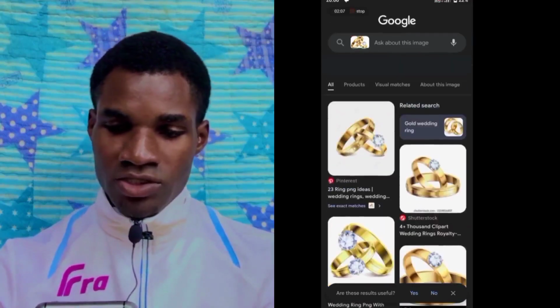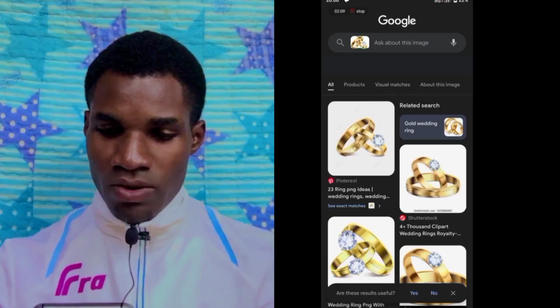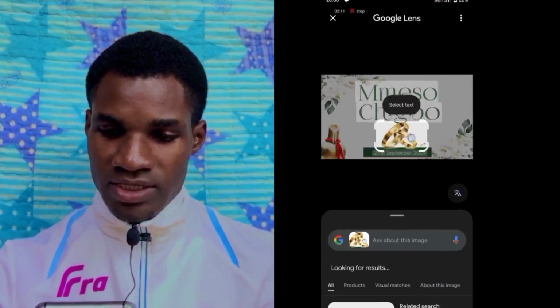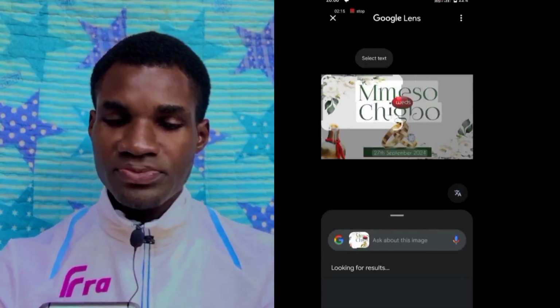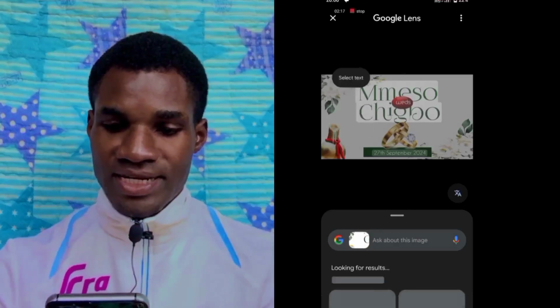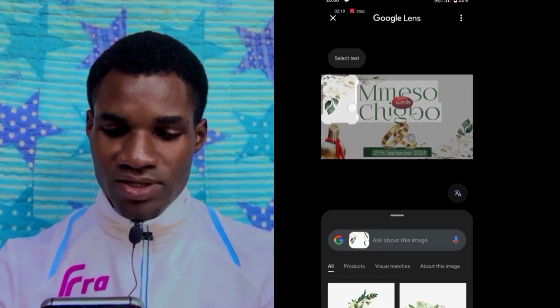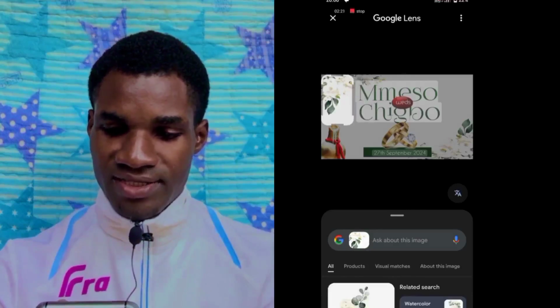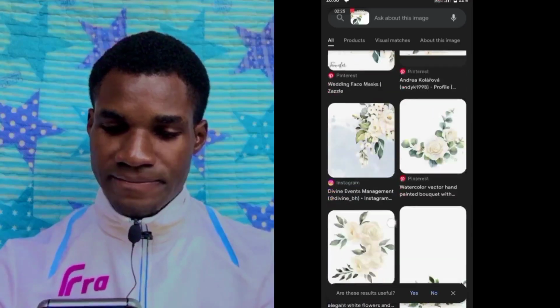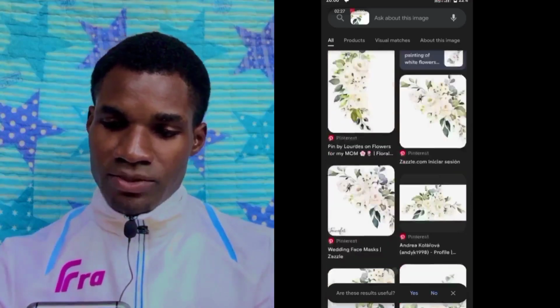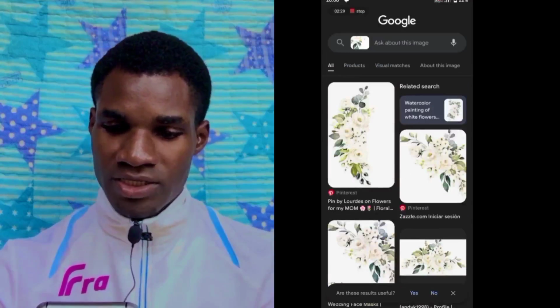So I'm going to check out another one. Let's say I want to check out this flower right here. So we'll check out the flower. The result is here already, and here's the flower. Real quick, very simple. So that's pretty much how to do that.